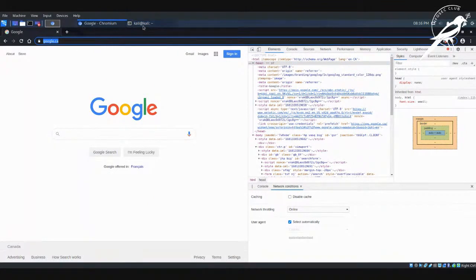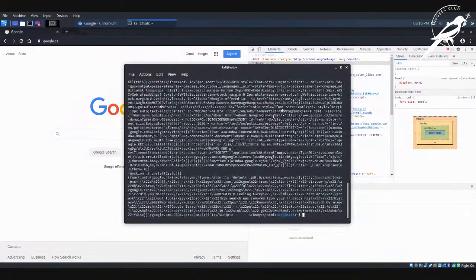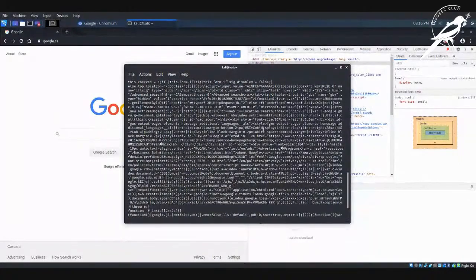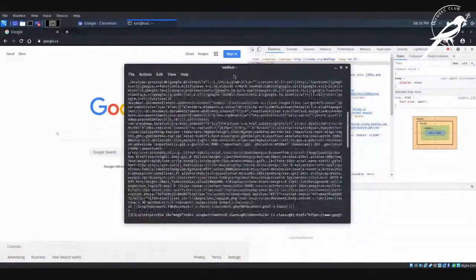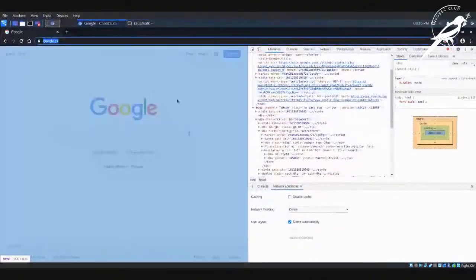This is the recommended way. This is the easy way. If you want to do it the more difficult way, you can do curl, tac capital L, and then paste the website you want to use. So if we do this, it'll spit out a bunch of text. But what you'll see is this text is actually the same as what's shown here.